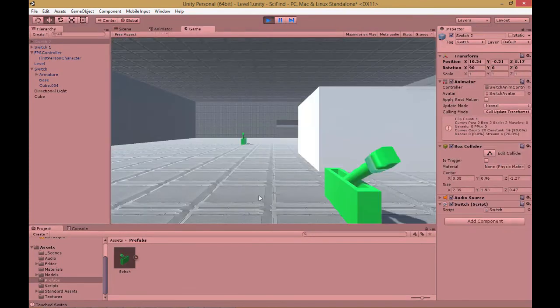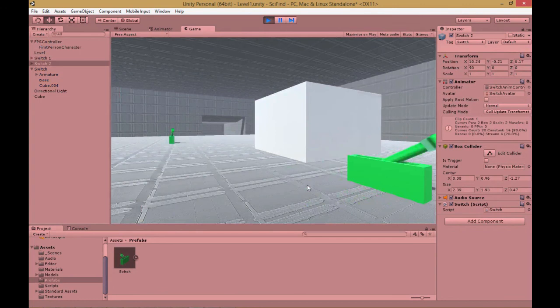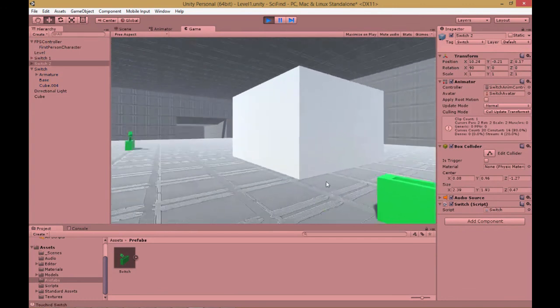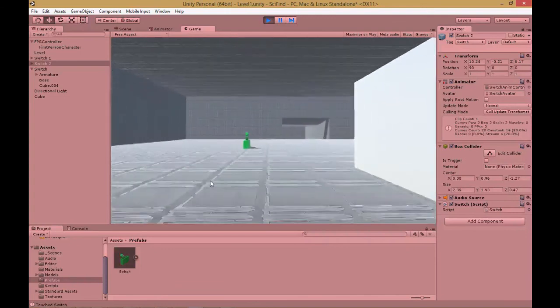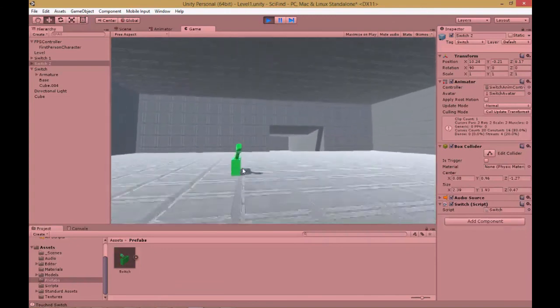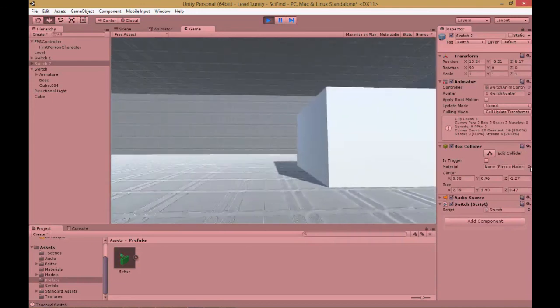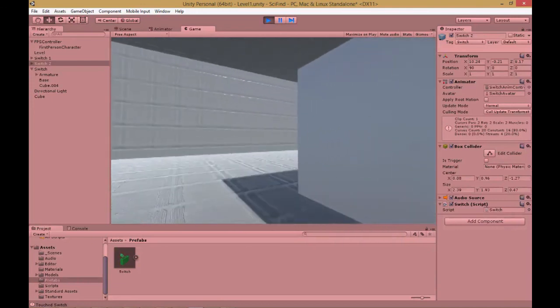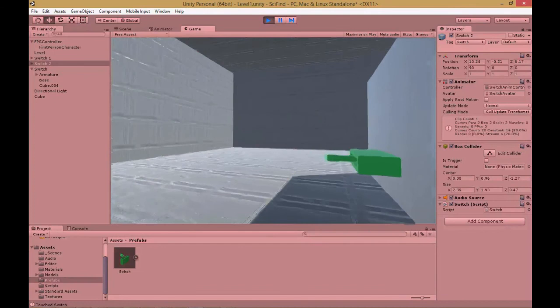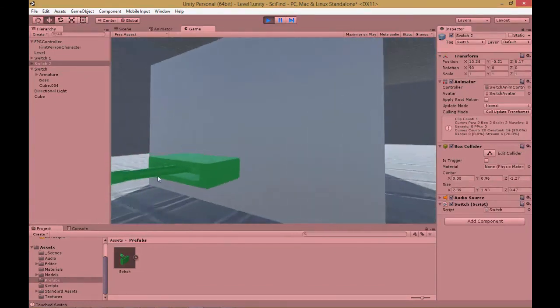So now that we have multiple switches, they each have their own sound. As we turn them off, we can turn and figure out where they're located.